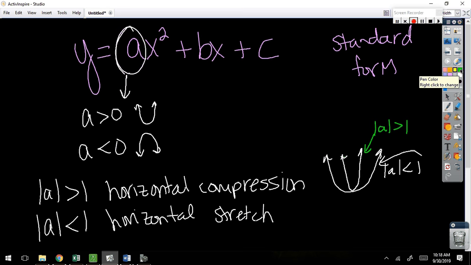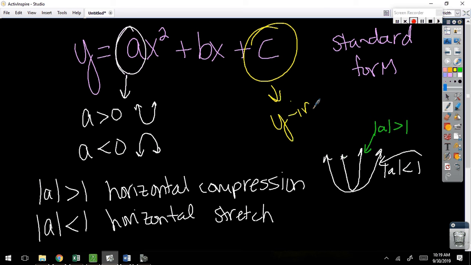One more little thing to point out. Tell me what you know about intercepts. What happens at every x-intercept? Y is 0. At every x-intercept, y is 0. And at every y-intercept, x is 0. If you plug 0 in for every x in this equation, what are you left with? That's your y-intercept.